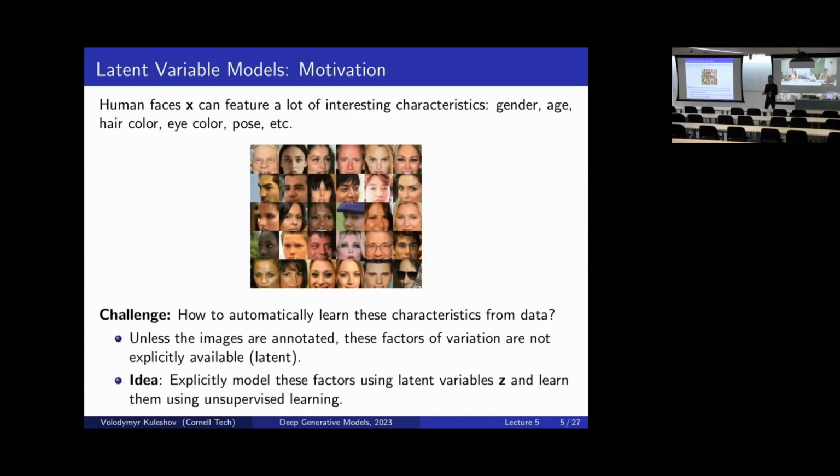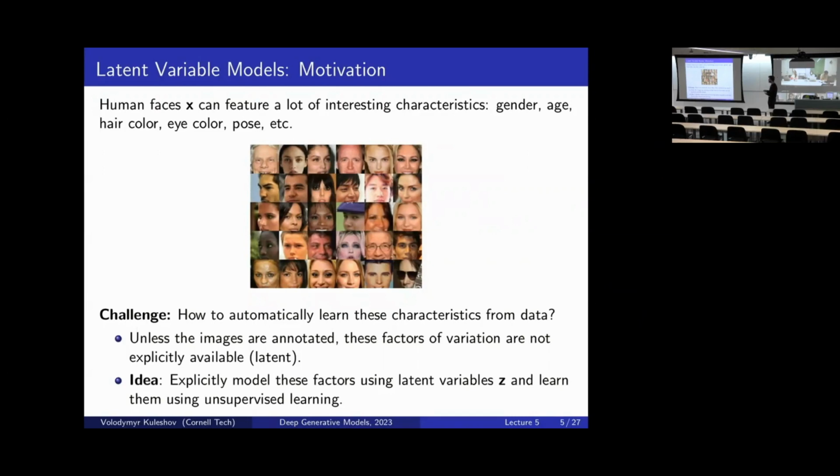The first thing to note is that the examples of structure and variation that I just gave, this information is not present in the data set. There are no labels that indicate that a person is male or female, old or young, wearing glasses or not wearing glasses. So this structure is latent. It's there, but it's not explicitly written down for us. And so, therefore, we will apply this idea of latent variable modeling to learn these factors from data.